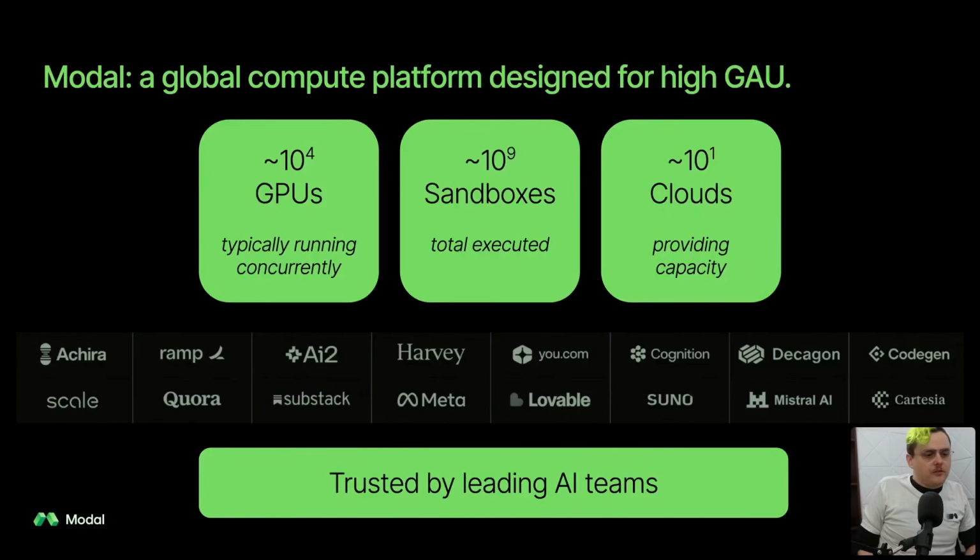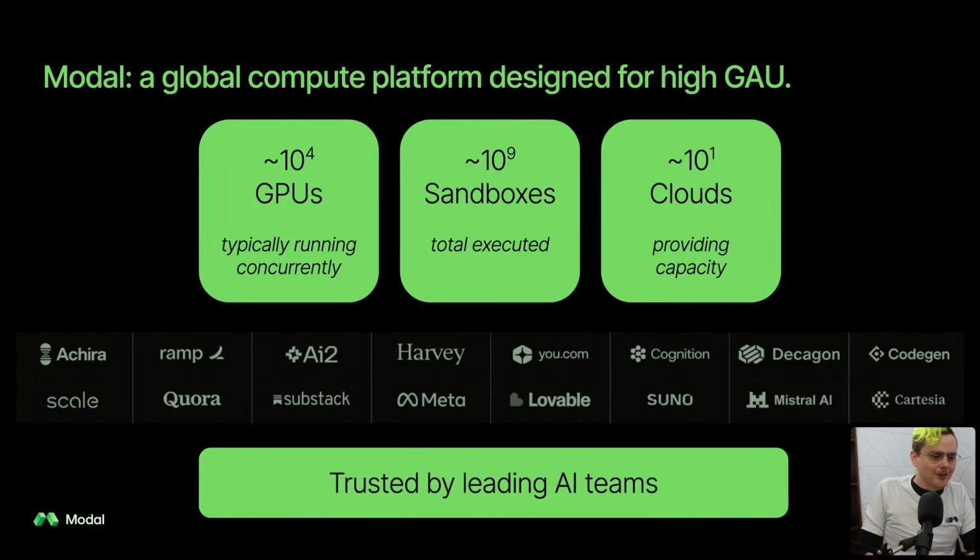So that's what we've built Modal in part to solve, this problem. We've got a pool of on the order of tens of thousands of GPUs across on the order of 10 different cloud providers that people can use to build applications that automatically scale with really rapid allocation and deallocation of their GPU resources, along with everything else that you need to make the application run: container images, volumes of distributed storage, dictionaries and queues for distributed communication. So that's the system that we've built to solve this problem.